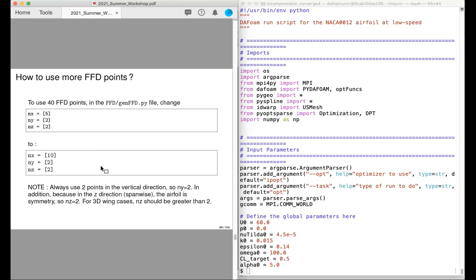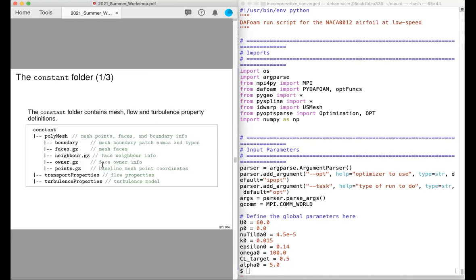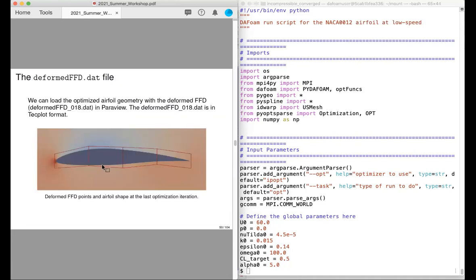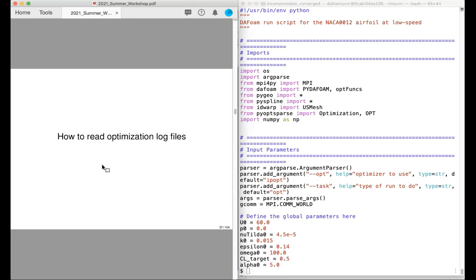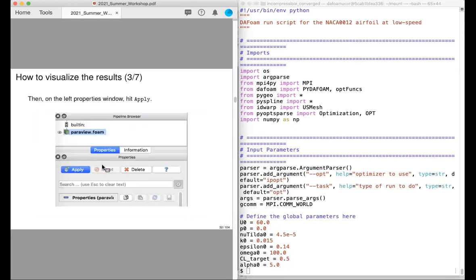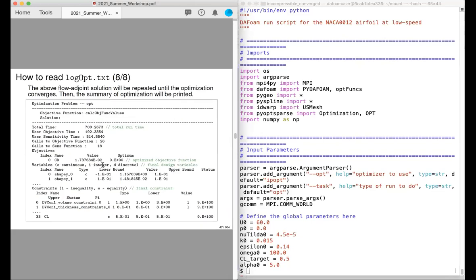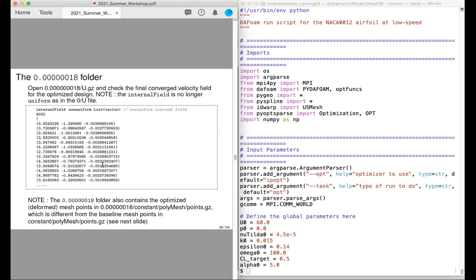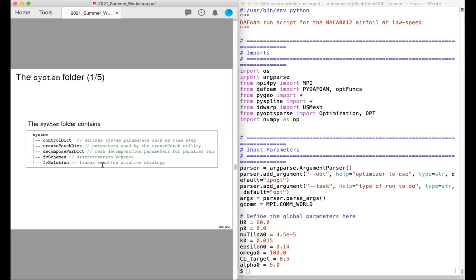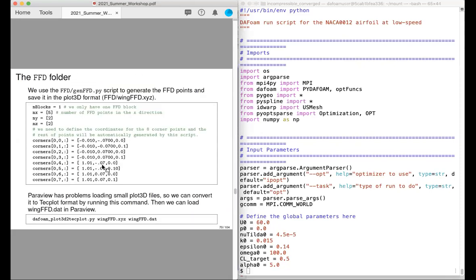Okay. So I forgot to mention, how do we load FFD points? Well, I have some notes here, I think. Hopefully I didn't miss that. Because ParaView has some issues loading the plot3d file, you have to convert to the Tecplot format to load it in ParaView.